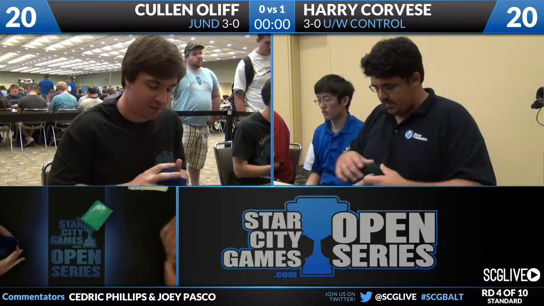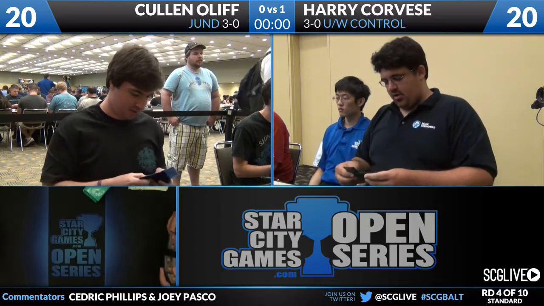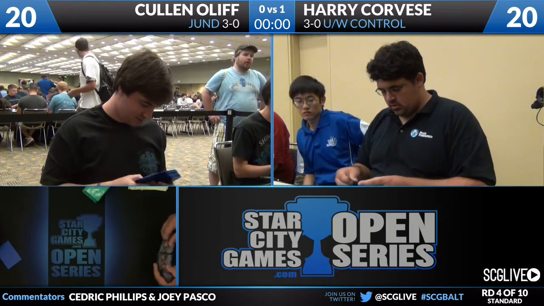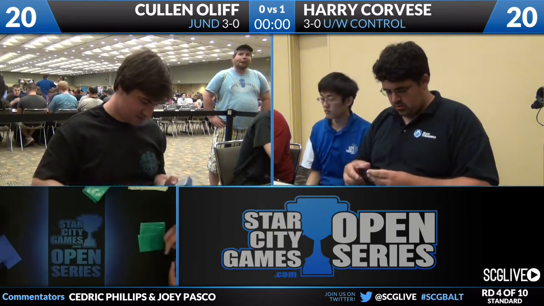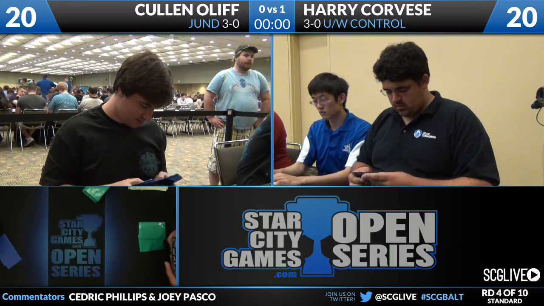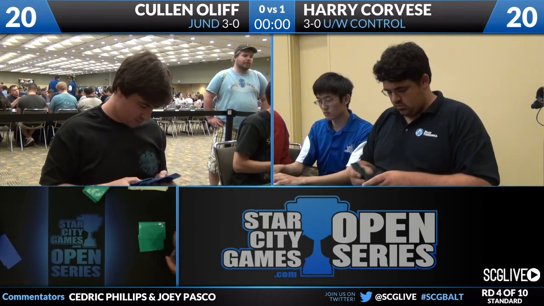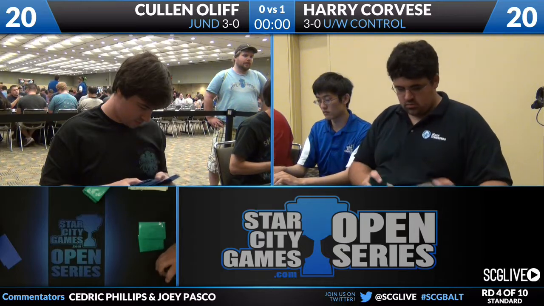Yeah, I think what Harry's just going to do at the end of Oliff's turn is go Restoration Angel, Restoration Angel, blink both Augurs, hopefully draw two cards, and then start attacking that way and close the game out. Right. And then, of course, follow up with Aetherling. And at some point he can cast Aetherling and just try to get the game over with. Either way, Corvese is up a game. Yeah, I like it. Gotta say.